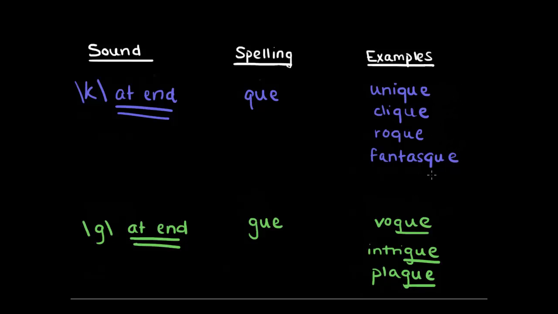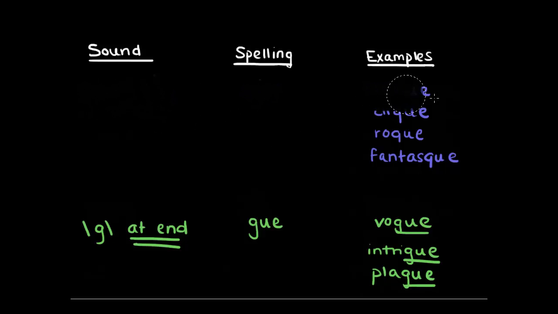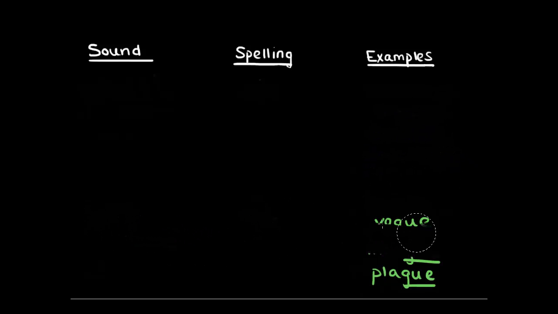So QUE and GUE are very common endings of French words that we're going to see, just like the other ones that we have looked at. They are also very common. There may be a few exceptions, especially at the beginnings. Remember, with QUE and GUE, we're just talking about the ends of words here, not the beginnings. It's slightly different for the beginnings, and we'll cover that in the next couple of French videos that we're going to do. But just for the endings, you can almost be certain that it's going to be GUE or QUE, depending on which sound it is.